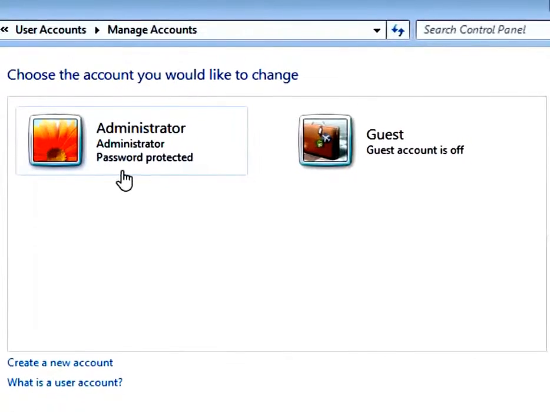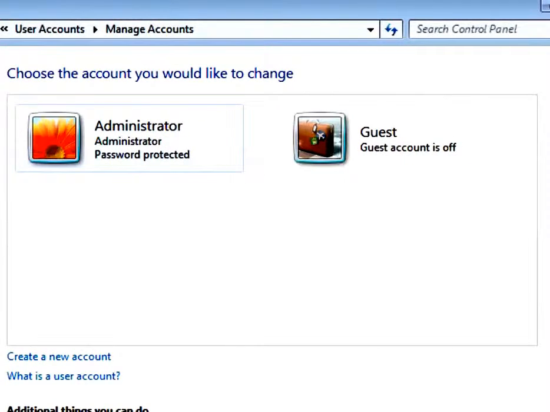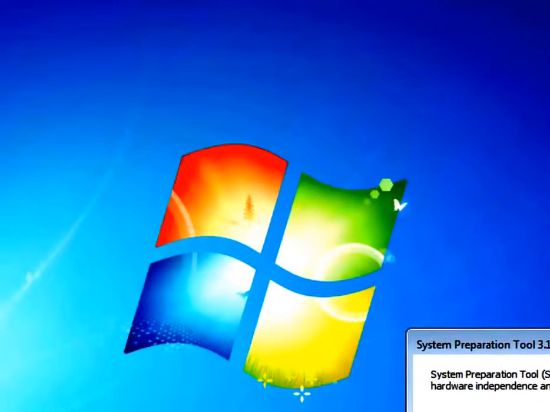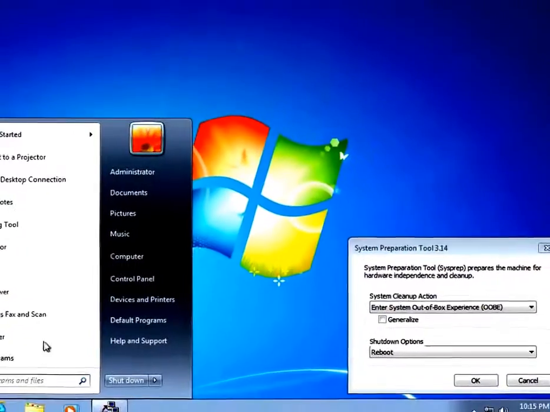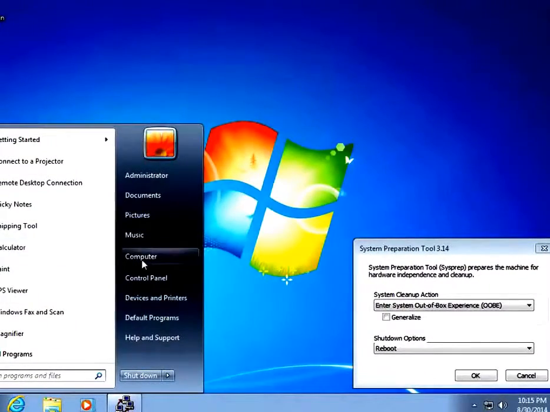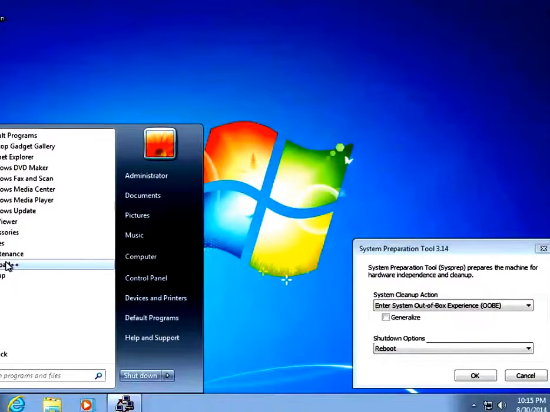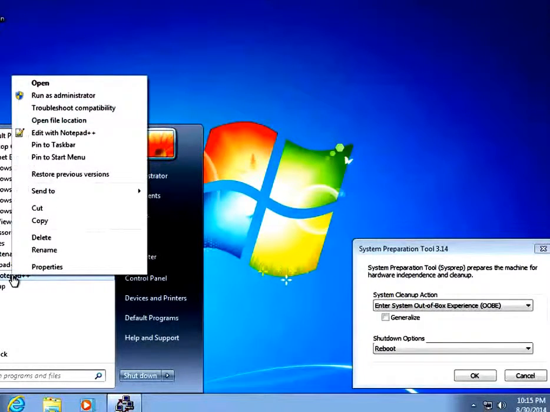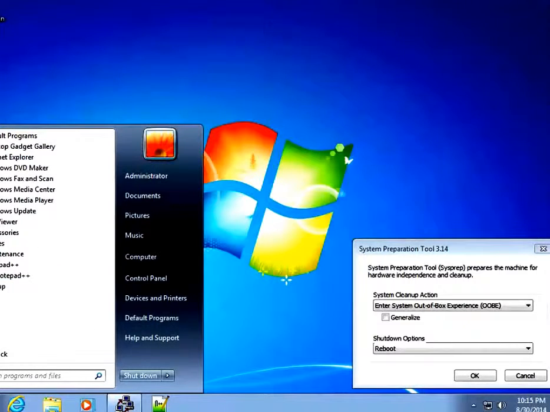Okay, and the student account is gone. Let me go ahead and close this. Now that's all I really needed to do. VMware tools are installed. Also Notepad++ is installed. I'm going to go ahead and put that onto the taskbar so it's there.